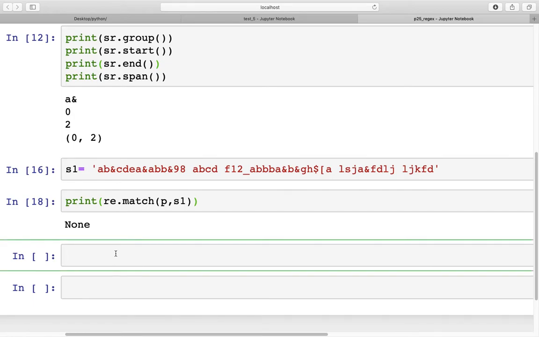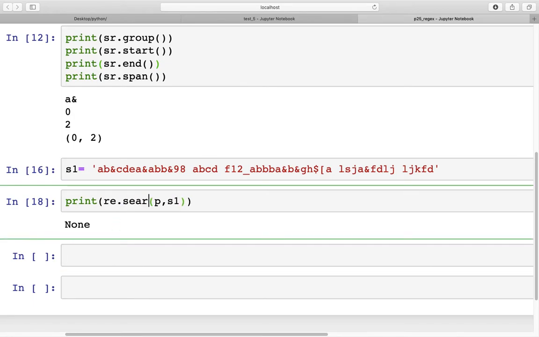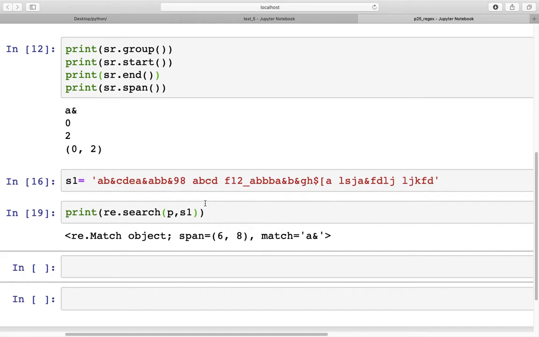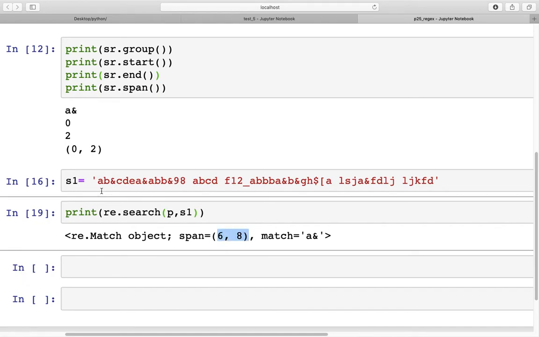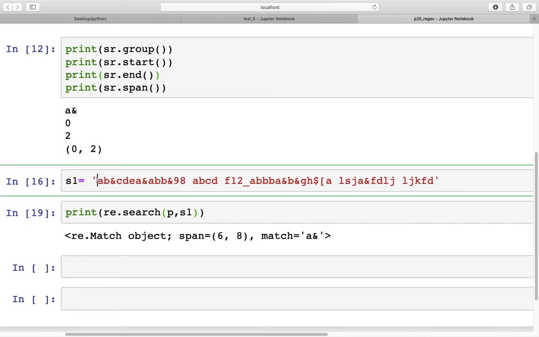Now if we use the search instead, here we are going to get a match, and the match is at span 6, 8, and the 6 is, so this is 0, then 1, 2, 3, 4, 5, 6, so this is the 6 and 7 before 8. So that's the first occurrence of A and ampersand that search was able to find after the beginning, where the match failed earlier.